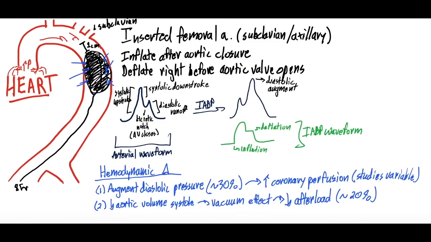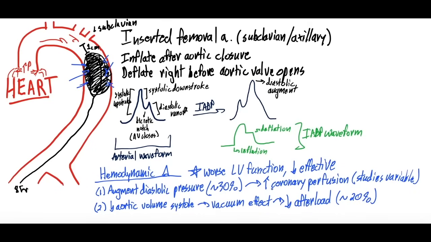Now, one thing to note is that the worse the left ventricle function is, the less effective an intra-aortic balloon pump is going to be, because you do need left ventricular function. Even if you're offloading the LV, if the LV isn't working, you're not going to have as impressive a result from an intra-aortic balloon pump. Okay, so that's the physiology of it, both from a conceptual standpoint with hemodynamic changes as well as from an arterial waveform standpoint.